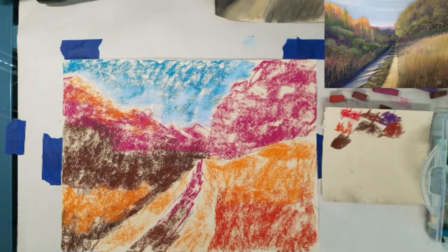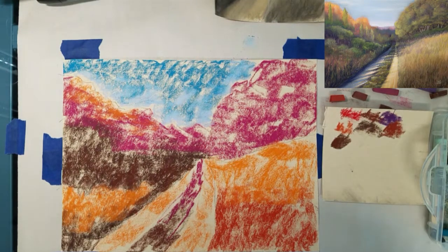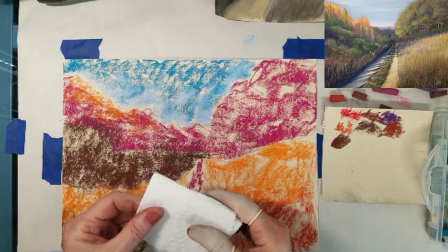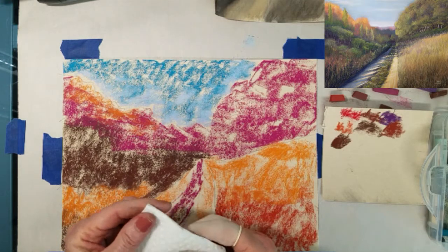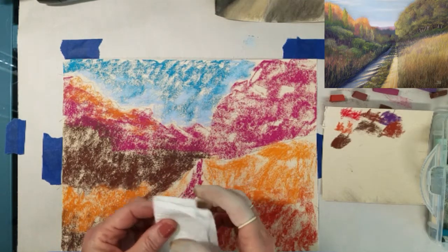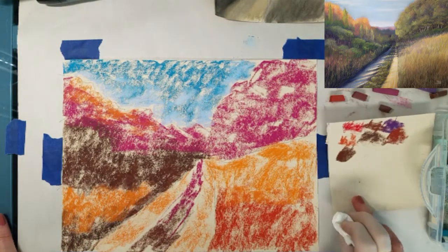Now I'm ready to blend our pigment of colors into the pastel paper. I'm going to use some paper towel for this. I'm just going to fold it so I have a good padded layer without any creases in the area I'm rubbing the pastel in. I will speed this process up just a little bit as I blend the colors.